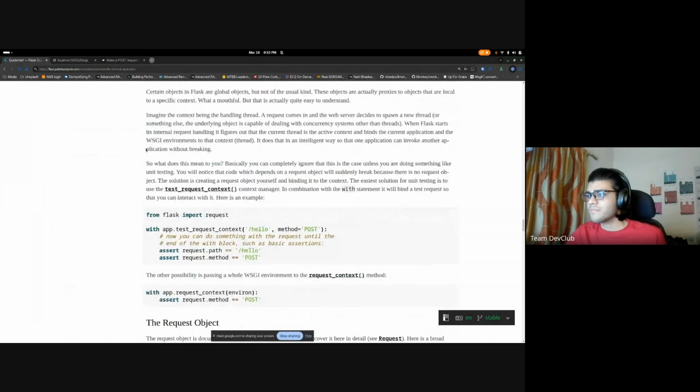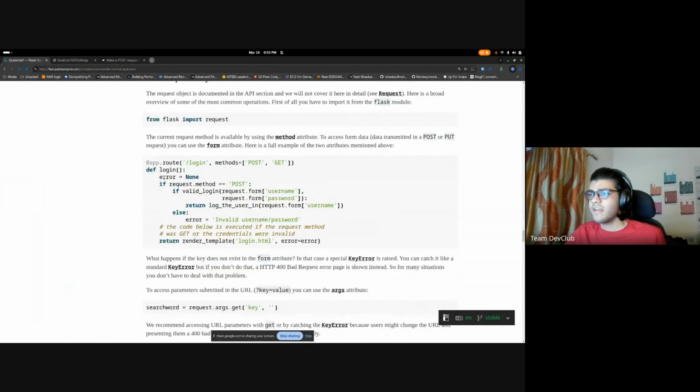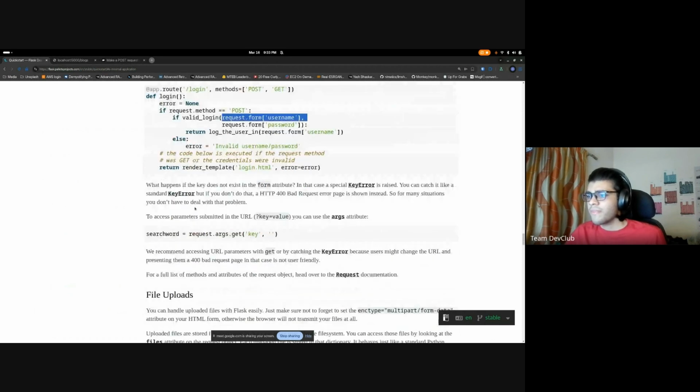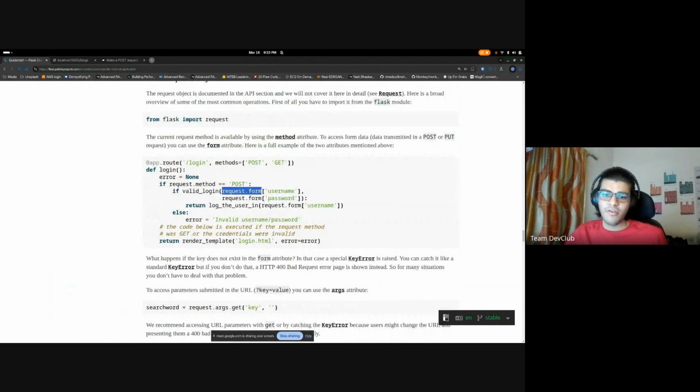So now what we can do is scroll down and see an example. So def login, if request.method equal to post, request.form username, right? So basically request.form is another way of passing in attributes, but we want to use request.body.